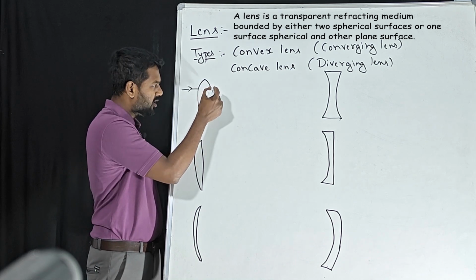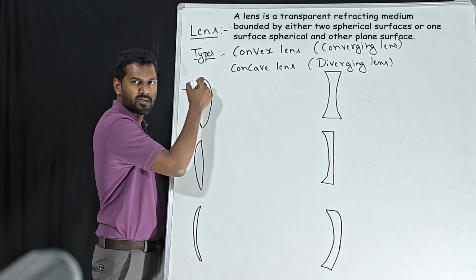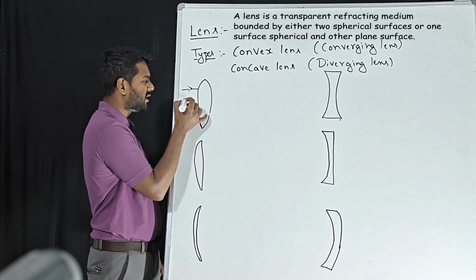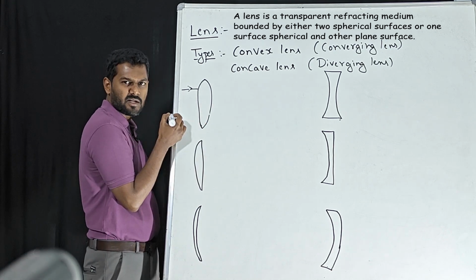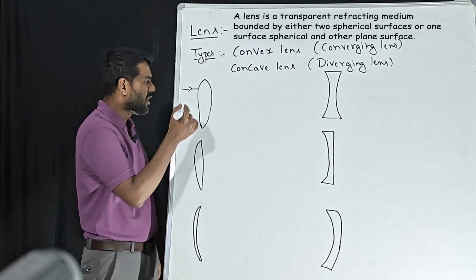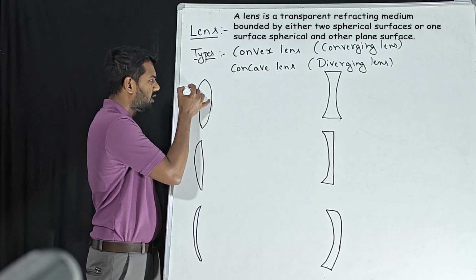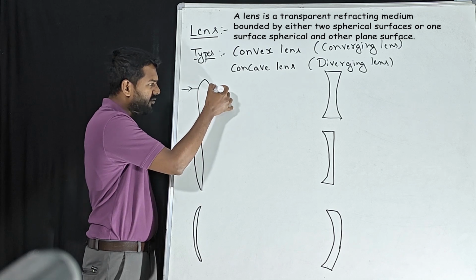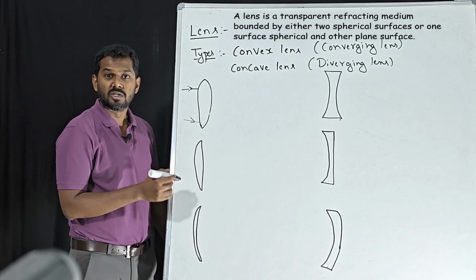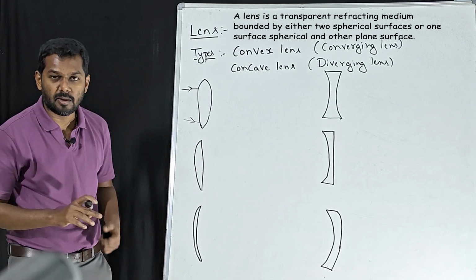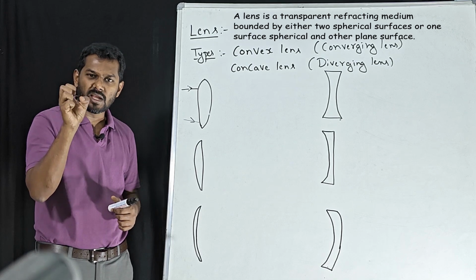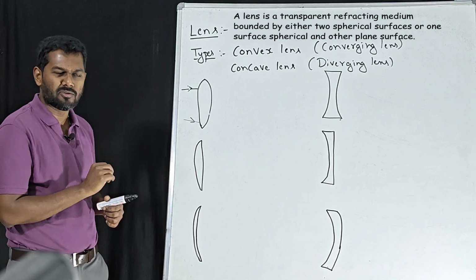It crosses the center; assume there is a center line. What is the name of that center line? All those things we are going to learn, don't worry. If you send light here, it crosses the center line, and if you send light here, again it crosses like this. So this is called converging. Converging means intersecting at one point. This is the meaning of converging.